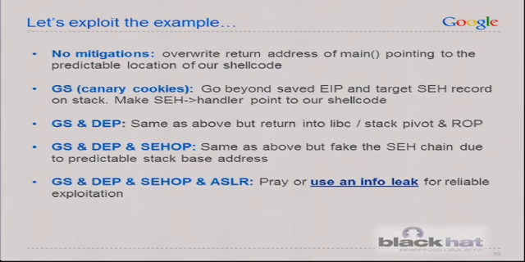you can do the same, and at the same time, SEHOP basically validates that the exception registration chain is intact. You can fake it because ASLR is not in place, and you can predict where the final record that contains the canary value is going to be. And if everything is enabled, GS, DEP, SEHOP, and ASLR, basically you either pray or buy a good info leak, or find a good info leak. So that's the key of this talk. Nowadays they are needed because of these super nice people in the companies that develop OSes. They are making this harder, which is good.